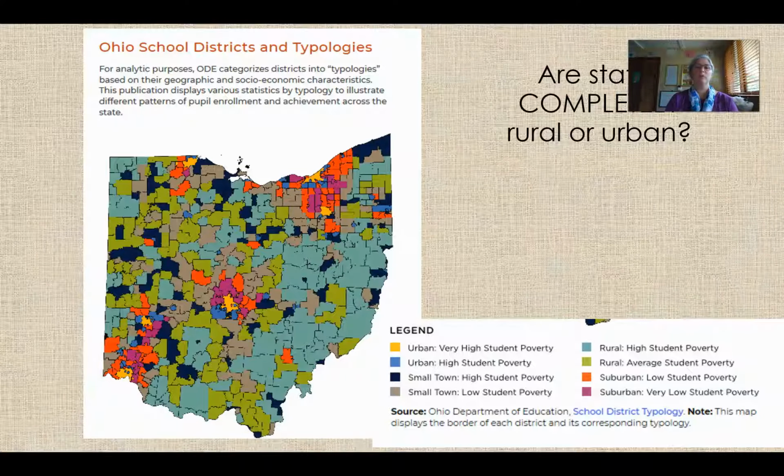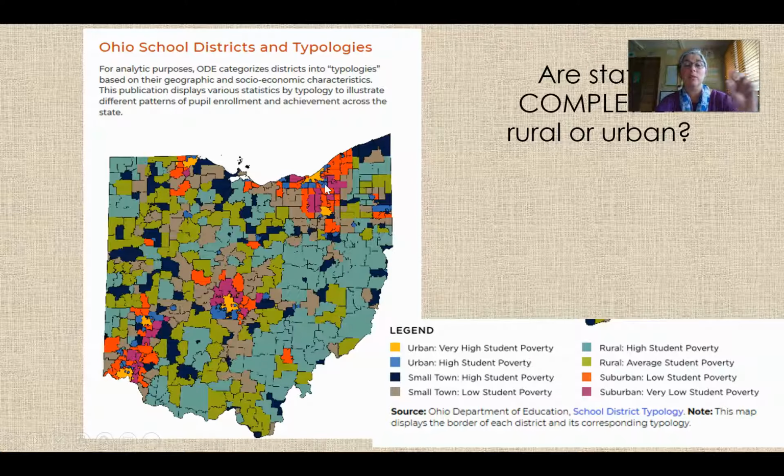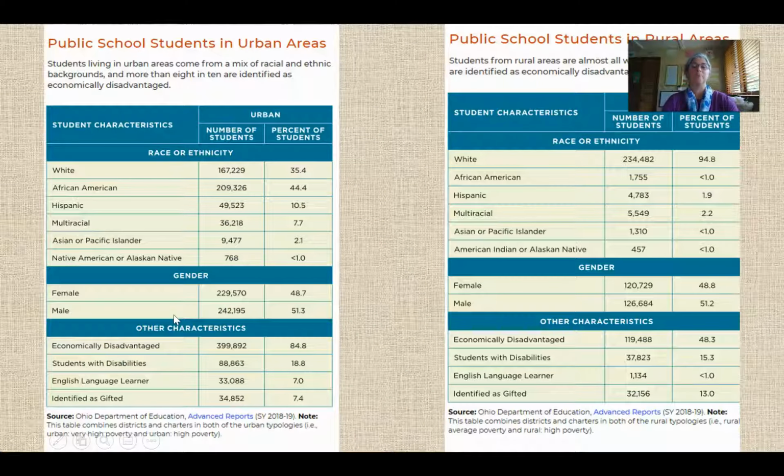So when I'm talking about schools being rural or urban, is a state ever completely rural or urban? Not really. You can look here at this map of Ohio, and you can see urban areas are the gold and the lighter blue. And then you can also see, right here we have an urban area, right here we have one here, obviously for Cleveland. There are little pockets of large urban areas, and then you can see the rest of it is primarily rural. Rural is this teal and this lightish green. Look how much rural we have. So we have a little bit of everything in Ohio.